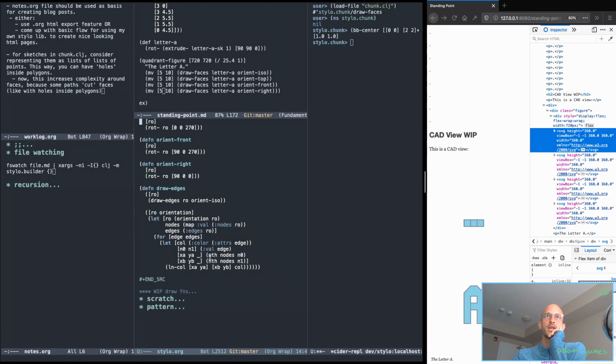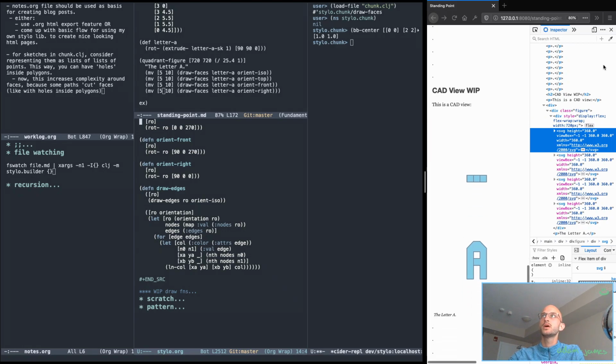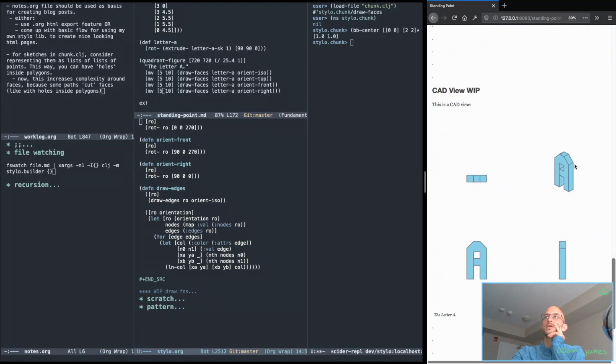Which works just fine. And if you apply all rotations before you discard the Z, you can have things like isometric views, because it does all the math for you in 3D, and then you just discard the Z. So that's why that looks fine there.